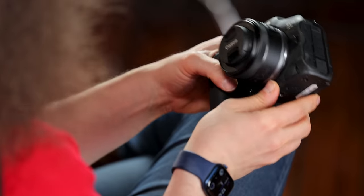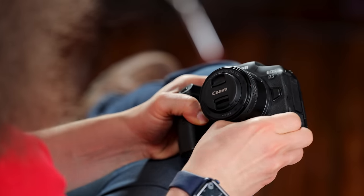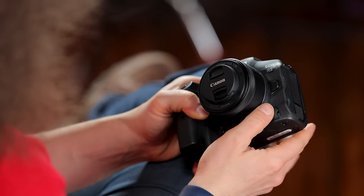On the front of the camera, we already talked about the release button, but right here you have a remote port, so you can get a remote plug in right there. Just move that out of the way.